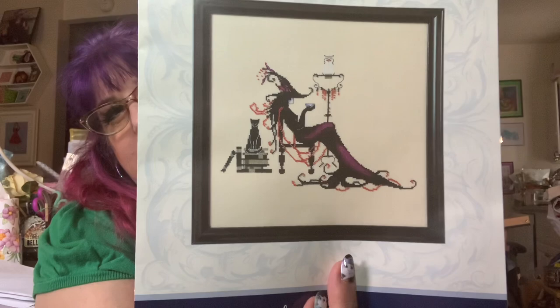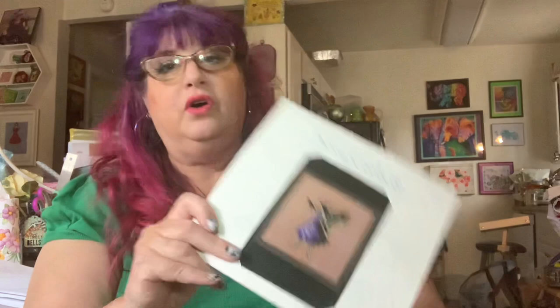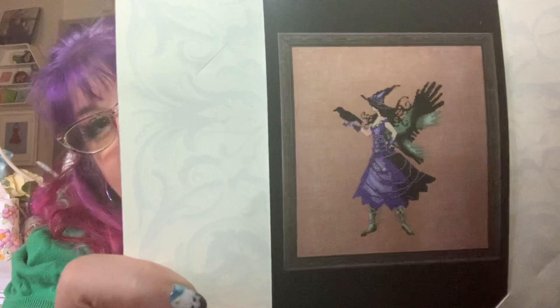and then I got this one too, which I just got because I liked it. I don't know if this fits in with this kind of idea, but I got Witching Hour, which is the same sort of witch, but she's just kind of different. Oh, and then Cleo. Now, I really like the girl. I do not like these wing things on her back, so those are going to not be there. I like her and the bird and the dress. I don't like the wing things.